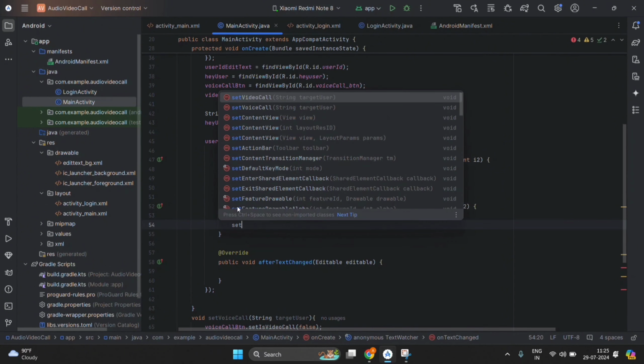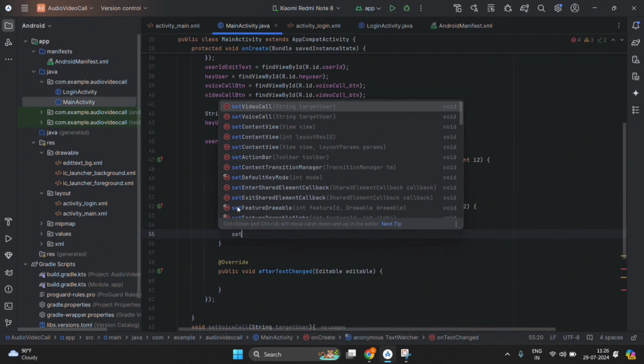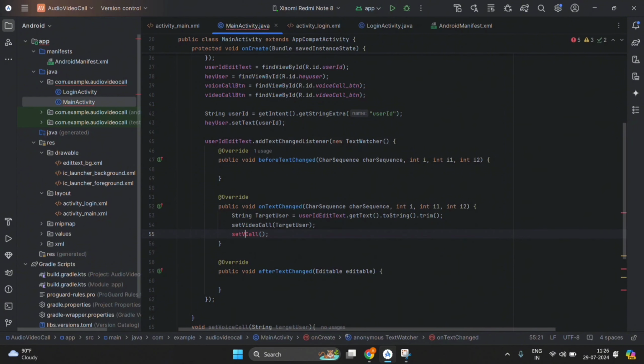Now call both the methods which we have used, set video call, and pass here target user ID, and call the second method also, set voice call, and here also pass the target user.